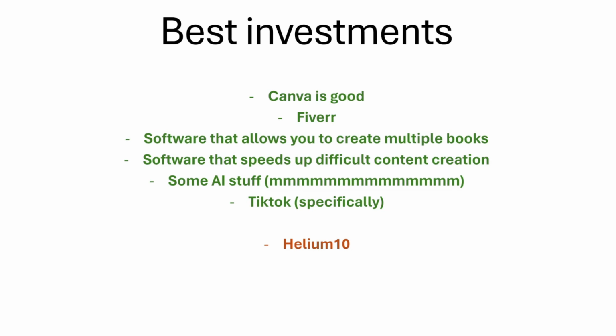So in red here, we have what I think is good, but not necessary for the vast majority of people. Helium 10 or any type of niche research tool, you don't need it at all. You will never need it. I've got Helium 10 that I just use for Cerebro. You don't need it at all. If they had a feature that I think is worth having, then I will promote it again. But at the moment, I just don't think it.